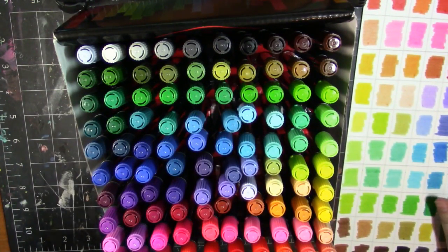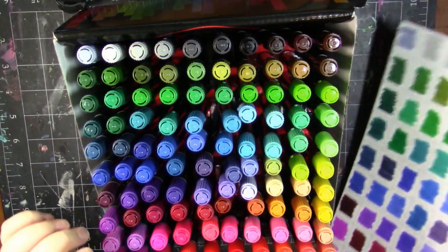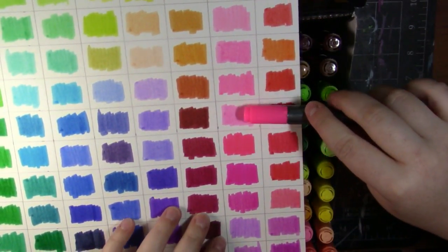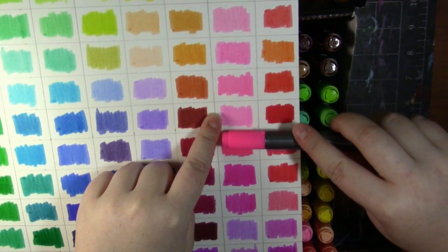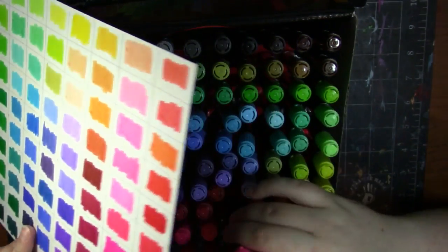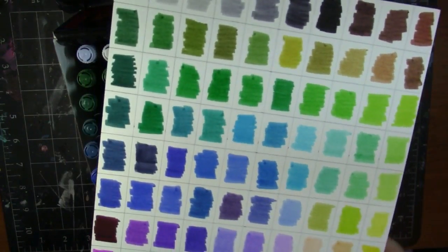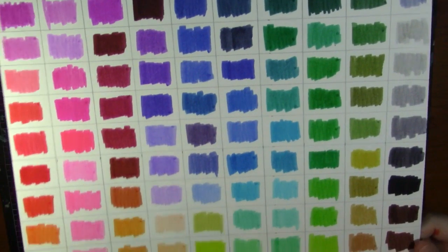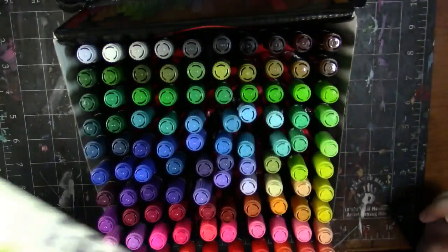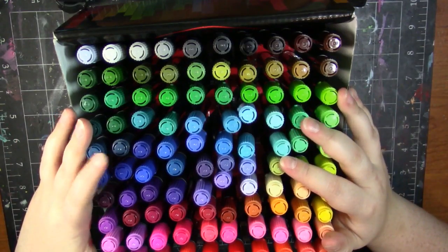What do I know? So, another thing that I kind of find a little meh is the fact that some of the caps don't actually match what they look like. Like, for example, this one. This color is this marker, and they don't look alike at all. It does look like this one, however, but it's not this one. So, I don't know, the caps could be a little different as far as that, but you know, they are a nice color selection. I think they're really nice. As far as being water-based, like I said, you have to either use some really heavy-duty watercolor paper, or you're gonna have to deal with the pilling, which can get annoying.